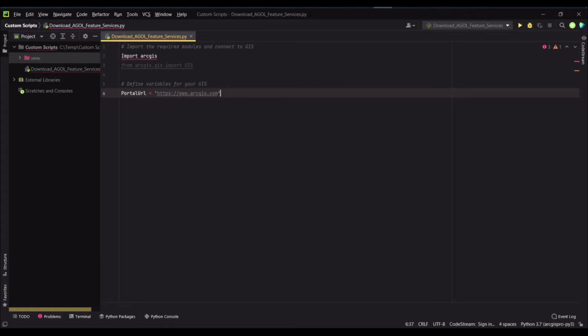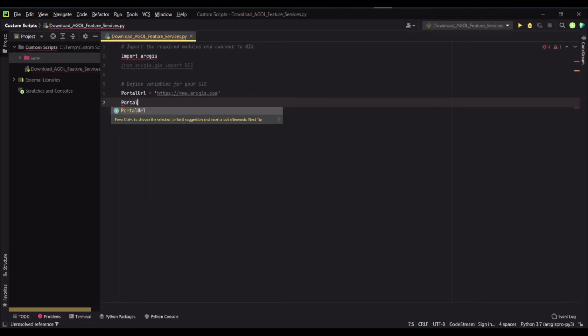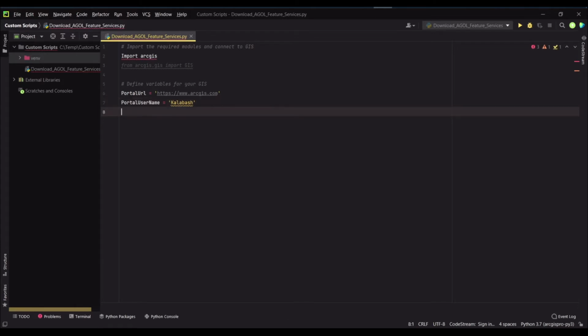While we have that, the next variable will be the username, or the ArcGIS username to your online account, the one we created. Okay, so this was the Kalabash, and the portal password.